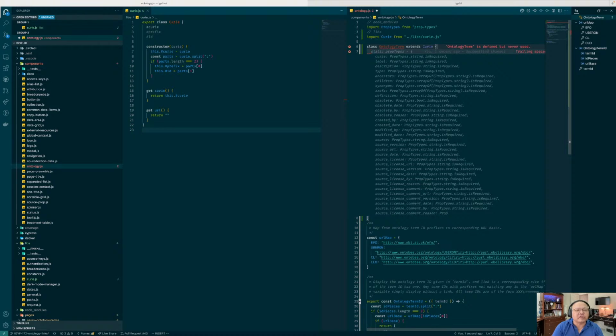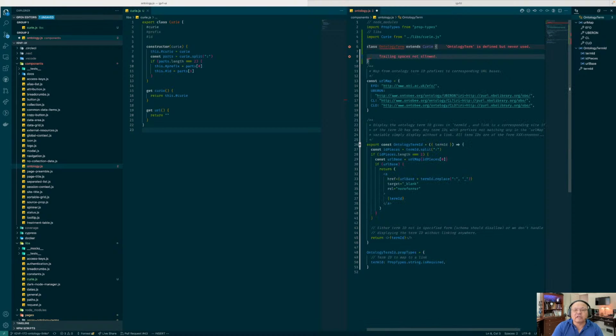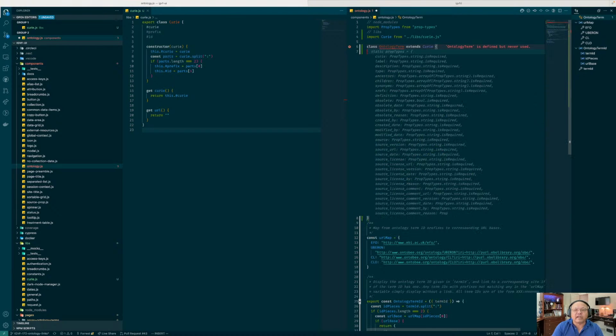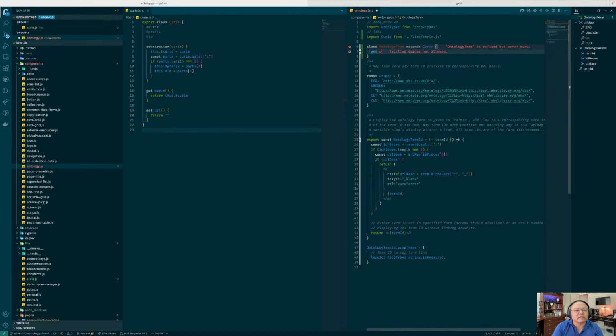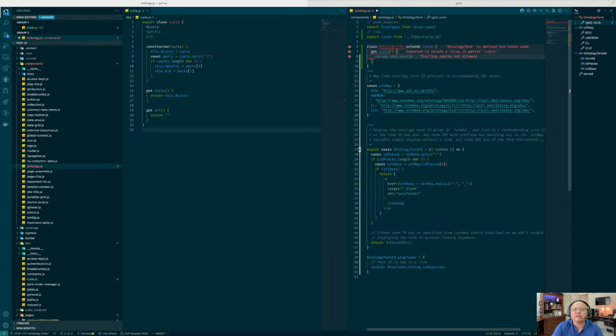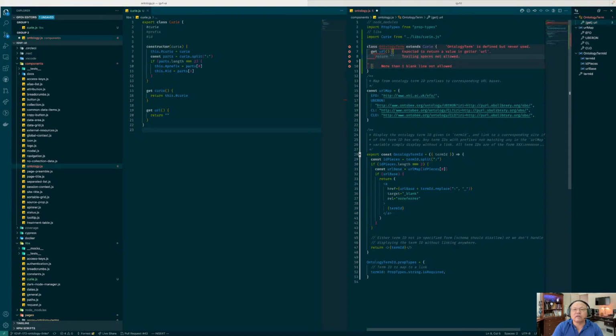Constructor, we don't need a constructor because it already does what we want. We need to override get query. Yeah, so we don't need to override that either. We do need to override URL, which would use this map.